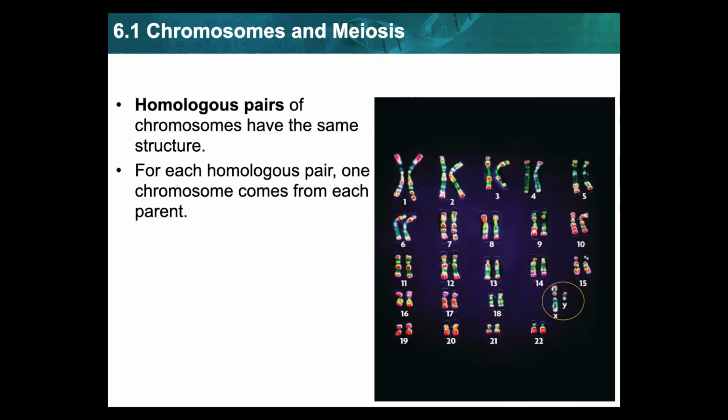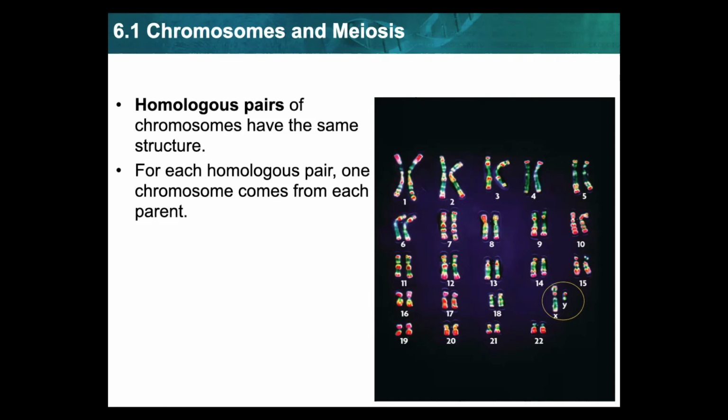So number 9, one thing that controls is blood type. Maybe for the dad, they had blood type B, so the gene on 9 would be blood type B on the right-hand side. But let's say the mom had blood type A. So right here it would be blood type A. This is blood type B. So it's both coding for blood type, but they might code for different kinds of blood types.